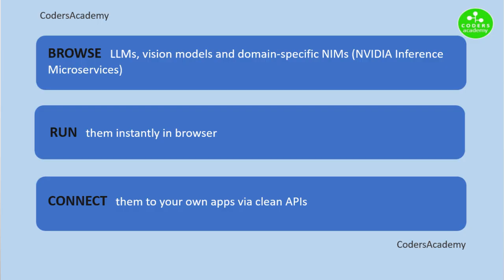Not just that, if you wish to connect them to your own apps, you can easily do that via clean APIs. In short, if you want to build something with AI but don't want to become a GPU ops superhero, Nvidia Build is your go-to place. Enough of talking. Let's jump into the demo.